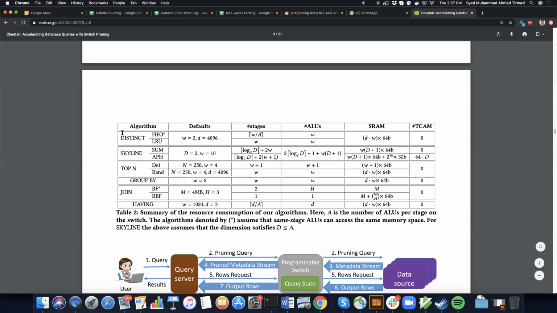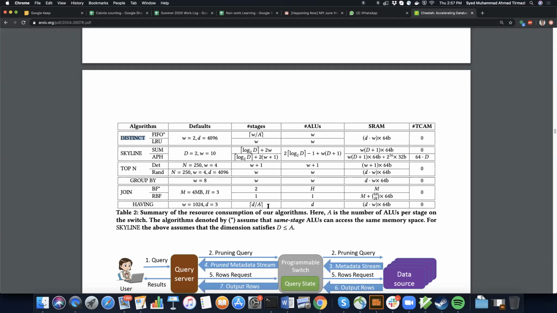What we did was create a model which gives you, for each query, exactly the kind of resources you will use. For example, over here for a distinct query, you can have certain parameters that affect the pruning rate, and that will help you decide the resources. From my experiments, I was able to achieve a 99% pruning rate without anywhere near reaching the switch's full capacity. I still had other applications running, I still had the regular TCP/IP stack running, and I was still able, at least for our experiments, to reach a reasonable pruning rate.